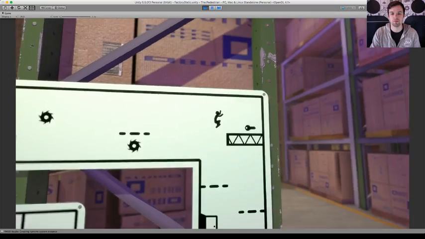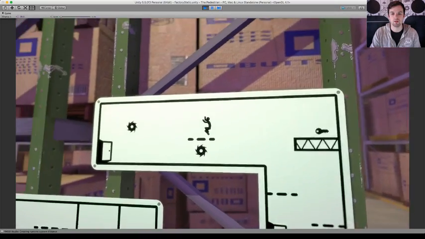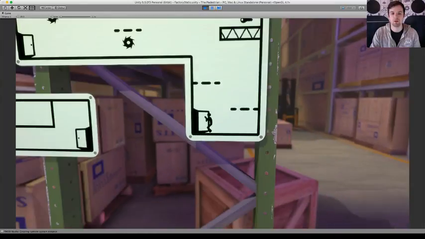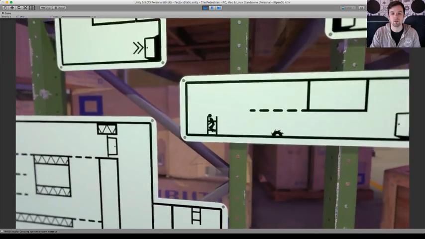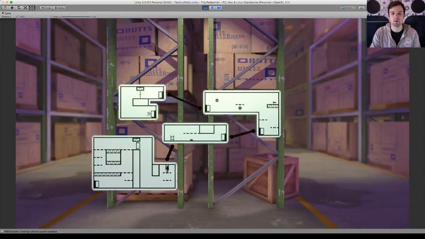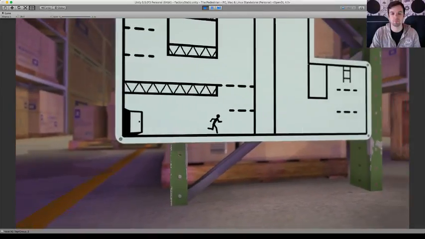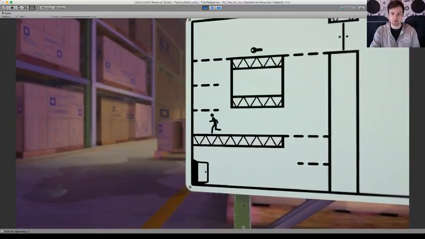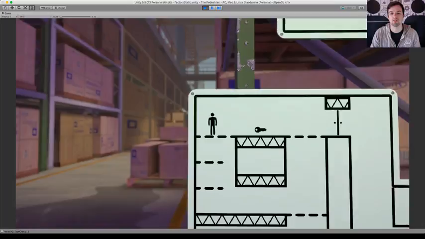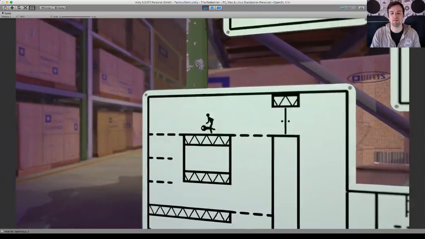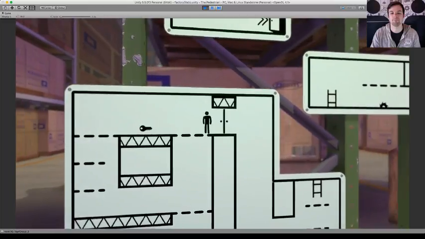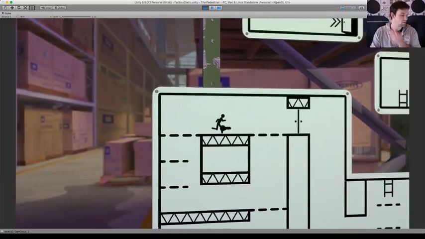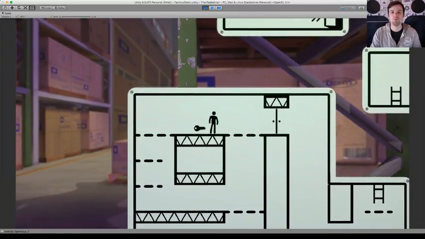Okay, what am I trying to do? Don't solve the puzzle. I'm just trying to get him to run. Shoot, that probably was the best spot to run down over yonder. Oh, that means I need to reset it. Okay, that's fine. It looks good, but there is a little bit of a snap to his foot. When he kicks back his foot, there's a little bit of a snap to it. So let's see if we can fix that. And I don't like how his arm looks when he goes back. So, let's try that out.